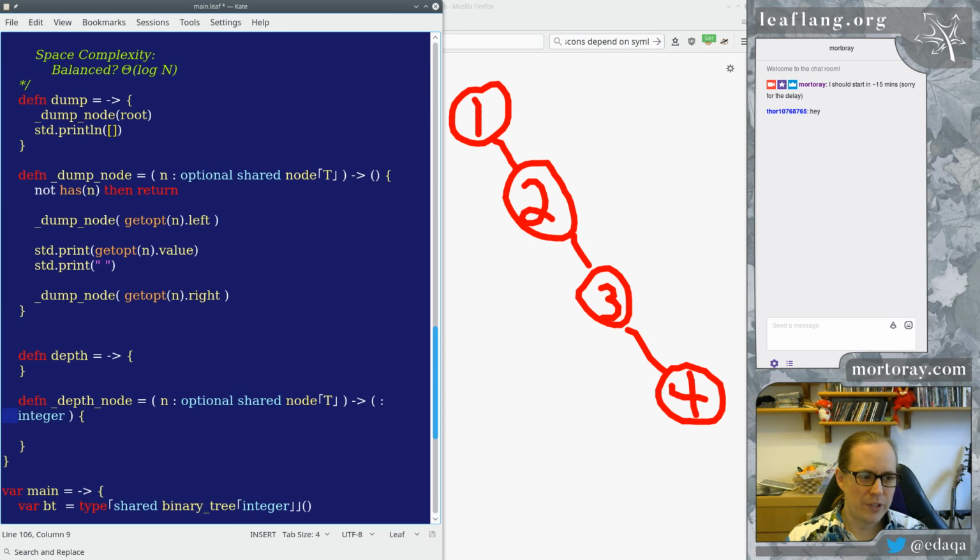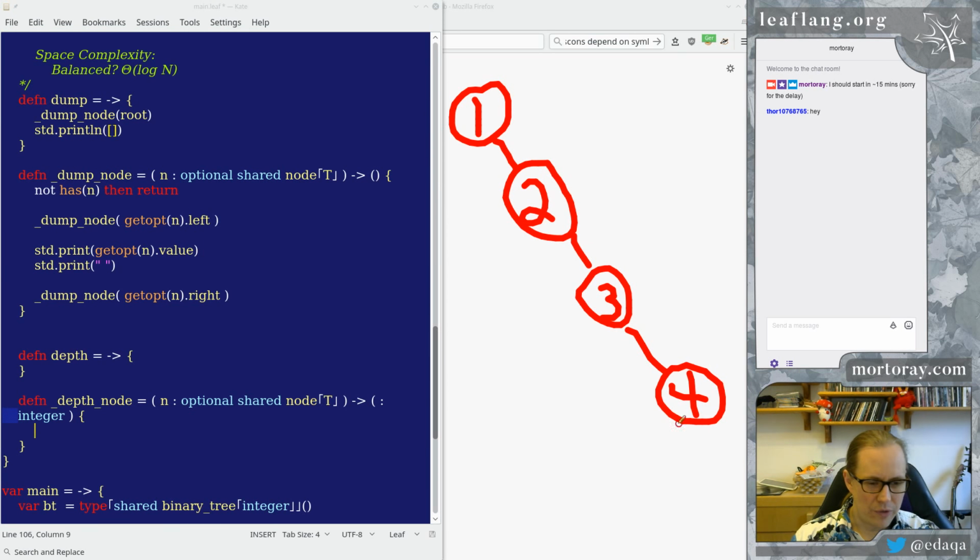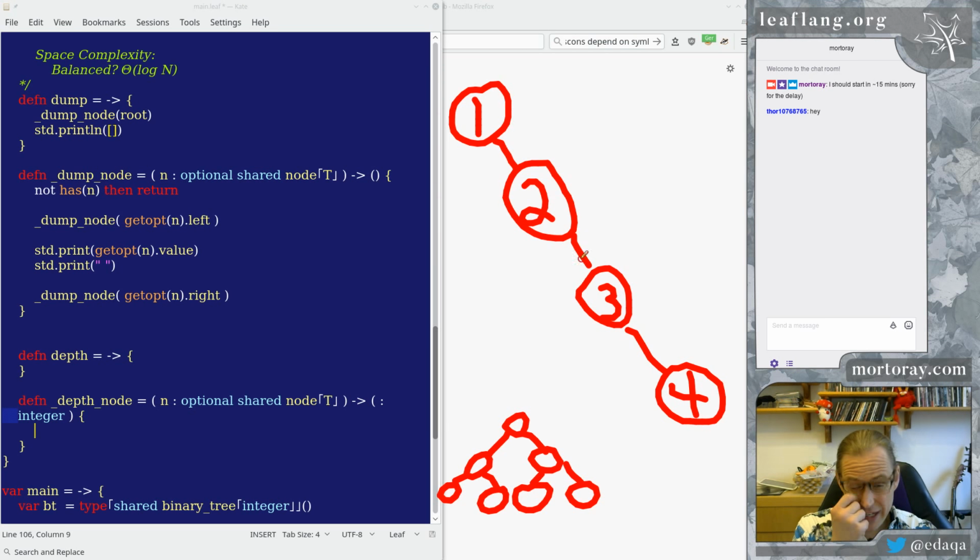If we had another tree, let me draw a few circles without values in them. So you had a tree like this. This would be a depth 2, and this would be a depth 3. And this depth is better than this one, although it holds just as many values. At depth 3, you can actually hold up to 7 values. Worst case, your depth will be 7, but you could ideally have 7 values at depth 3. So let's write this depth function because it's a very common statistic.